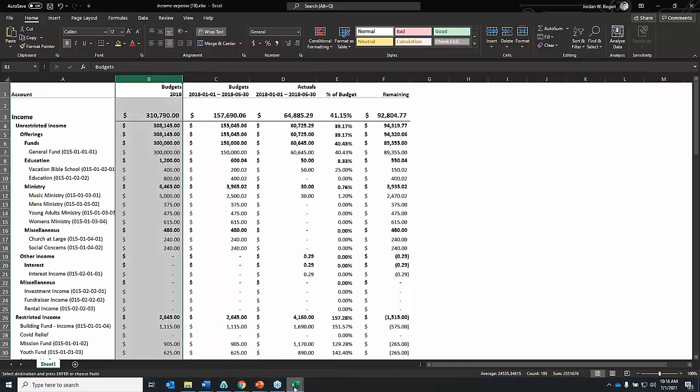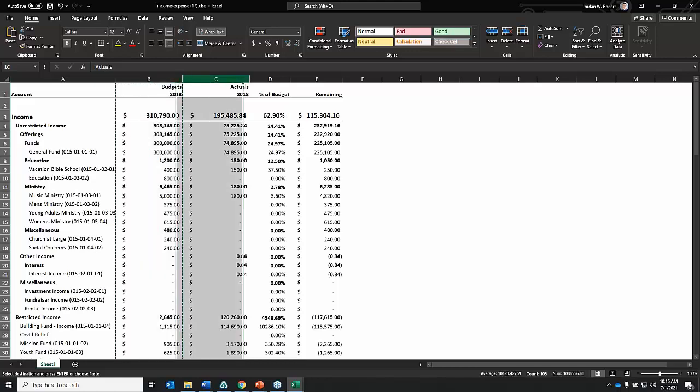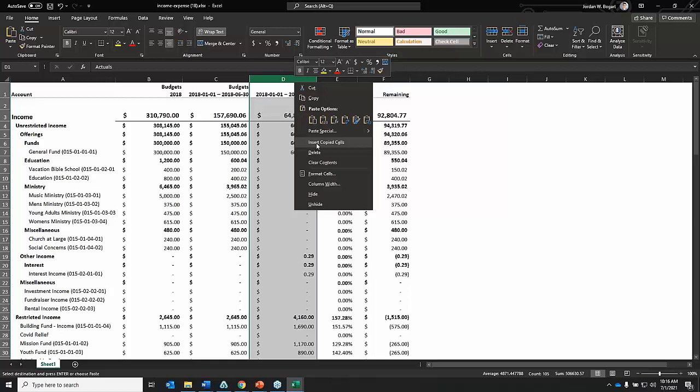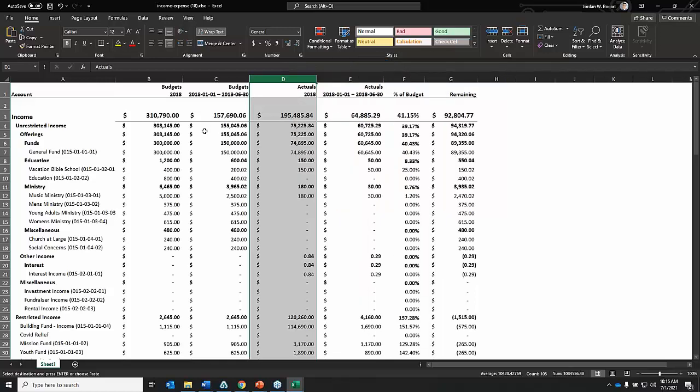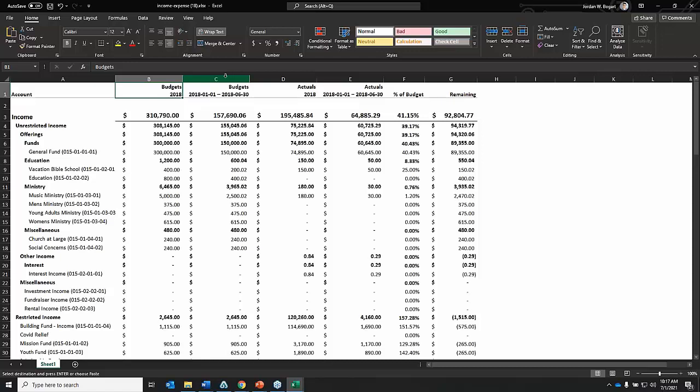I can go back here and grab my actuals, copy that, insert copied cells, and then there you go. So here's my total budget for the year, here's my total actuals for the year, here's my year-to-date budget, and here's my year-to-date actuals. So you can get that comparison there too.